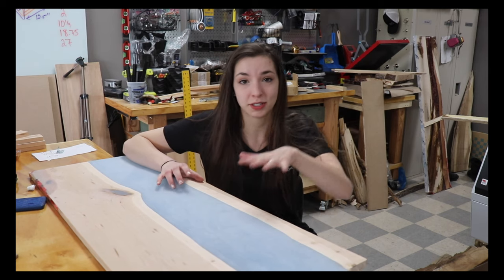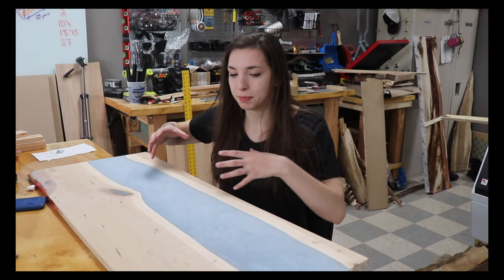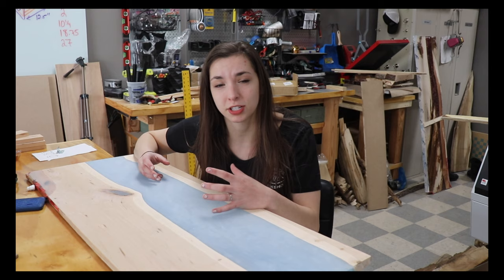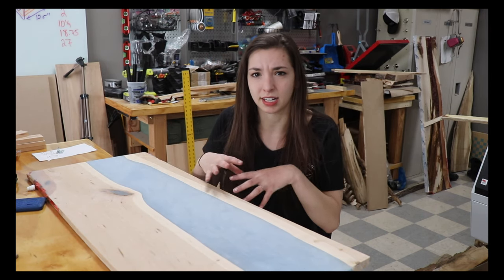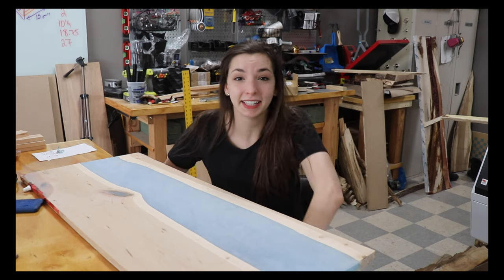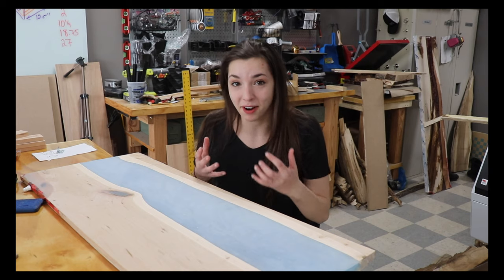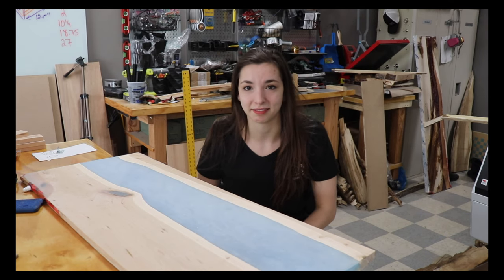It's just a matter of getting this over the router and running it. I'm going to do both tabletops as two separate carves, because generally speaking, when you're doing something large like this, it's a lot less risky to do it as two separate smaller things than as one big thing. At this point, the lower the risk, the better, because we've got this panel. We've come really far, and it would really stink if we had to start again. That would really stink.